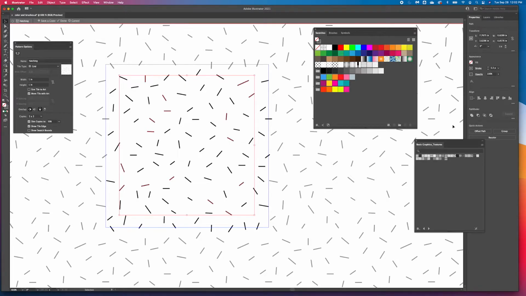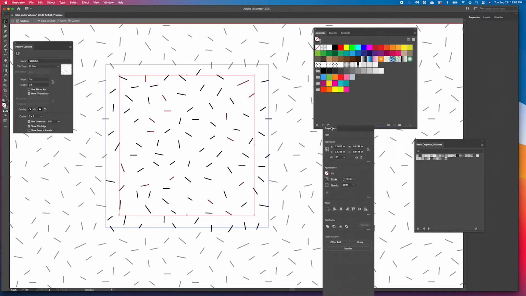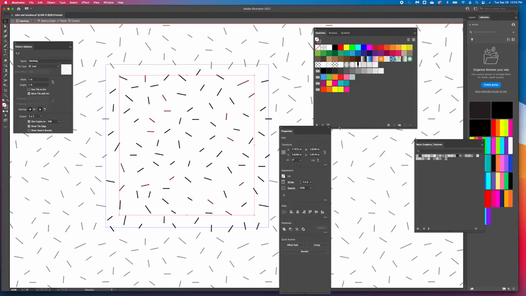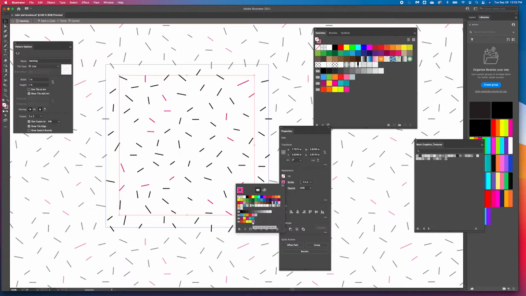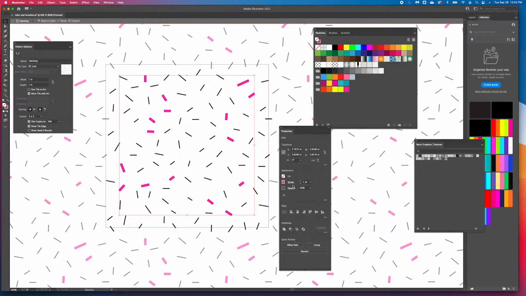So I'm going to go over to my properties panel, which I'm just going to rip off so that it's a little bit more accessible and not just stuck over in the corner. And I'm going to change the color of the stroke of these to, let's say, pink. And I also want to make them a little thicker. And then let's say I want to make them rounded too. I'm going to click on my stroke option here, and I'm going to say that the caps should be rounded.